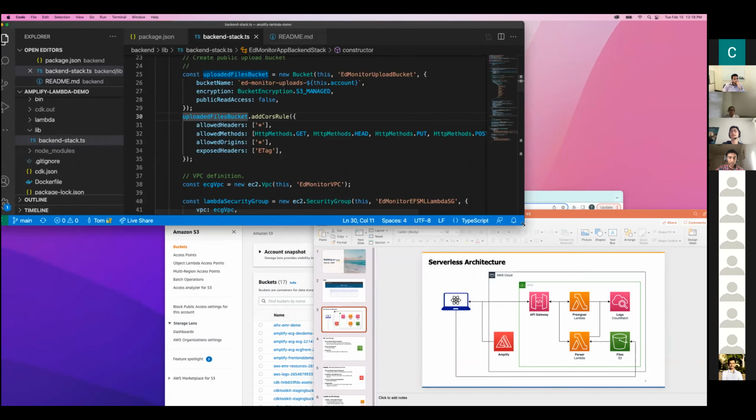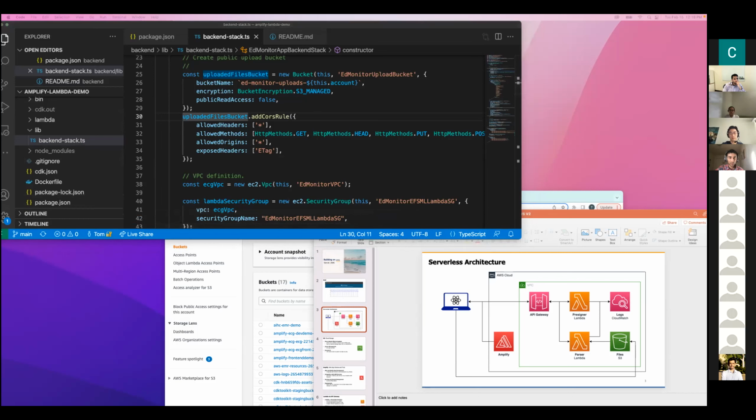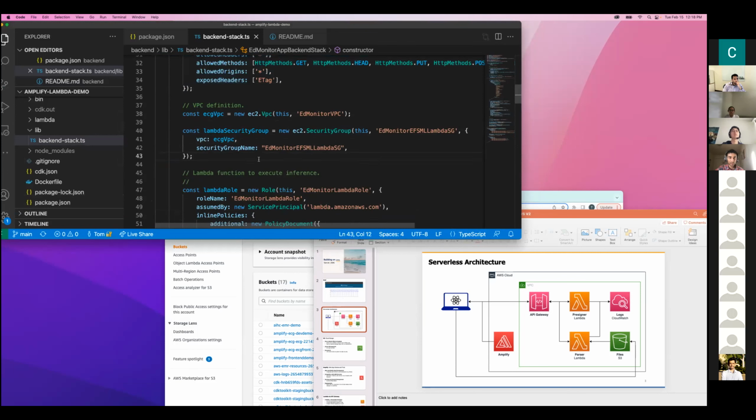So I talked about the bucket. That's the one thing we're going to create. Now we're also going to create something called a VPC. The VPC over here is this big green box that surrounds all of these backend components. A VPC is a virtual private cloud.